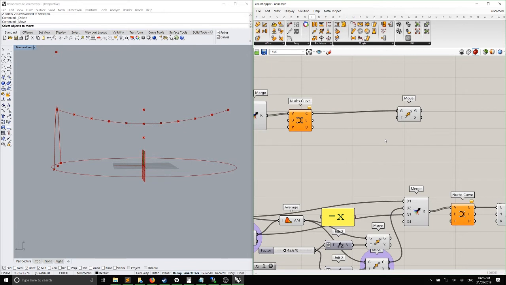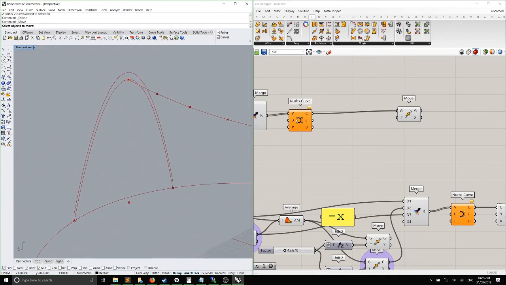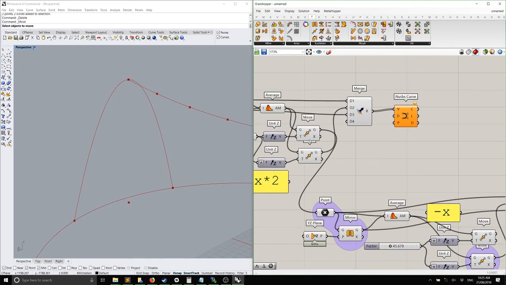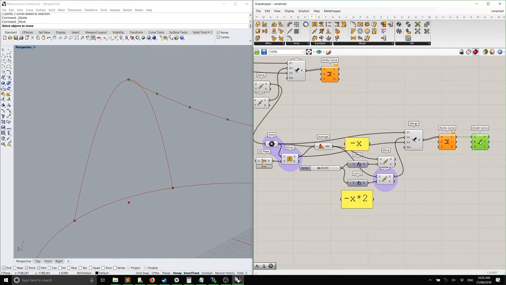Now, how do we generate vectors? What are some ways to generate a vector? 2 points. 2 points, right. So if we have 1 point, we know where 1 point is. Let's just forget the move. Okay, so we've got one point. We know that point. It is this point, right? The point that the parabola goes through, yeah? And we have a list of points that we want that parabola to move to.